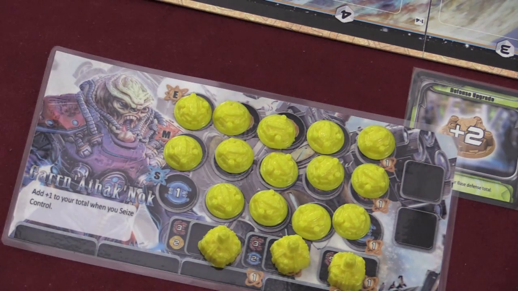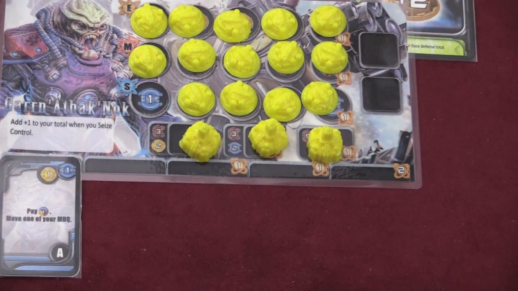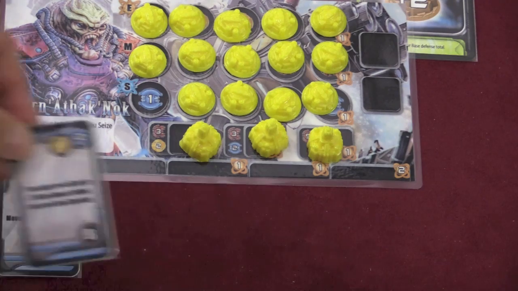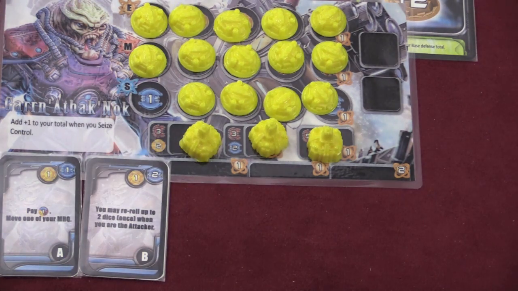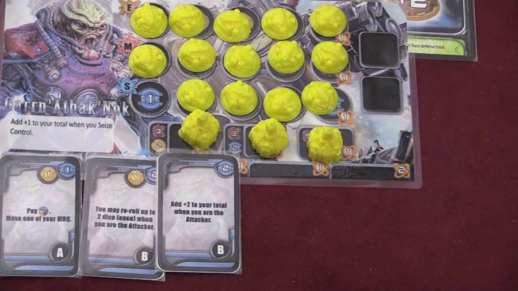When you build a technology, you're going to place it underneath your character sheet, and you can use each of these once per turn. Think of it as tapping, like in Magic. Here I can pay 1 currency of any type, and I can move one of my mobile headquarter pieces on the board. Or maybe later on, I can re-roll up the 2 dice once when I'm the attacker. Or I can add 2 to my total when I'm the attacker.